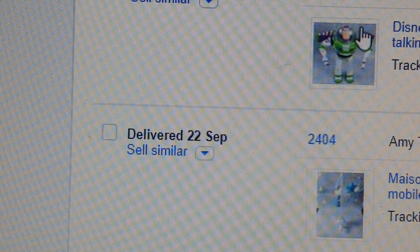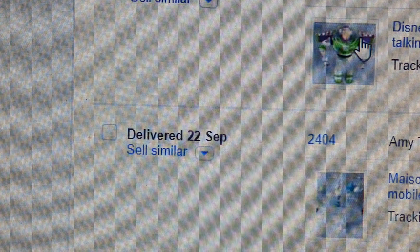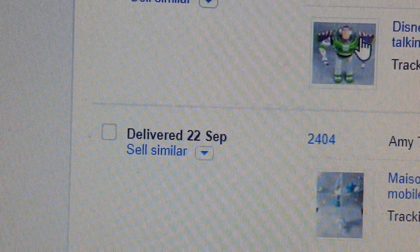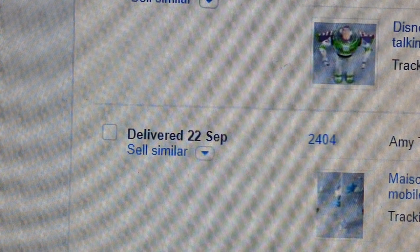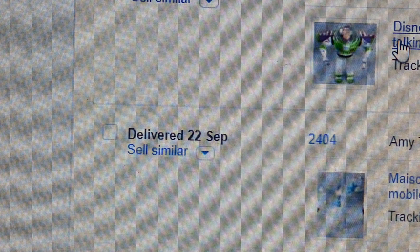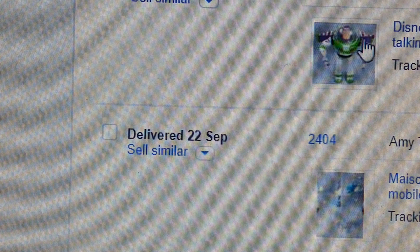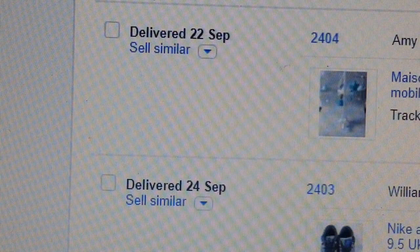This item here is always a good seller — Buzz Lightyear. Every time you see one, just pick it up. Don't worry about it, just grab it. Good condition, no problem. I paid £2 and got £21.99. On Amazon it's £45 to £50, so whenever you see one just grab it.